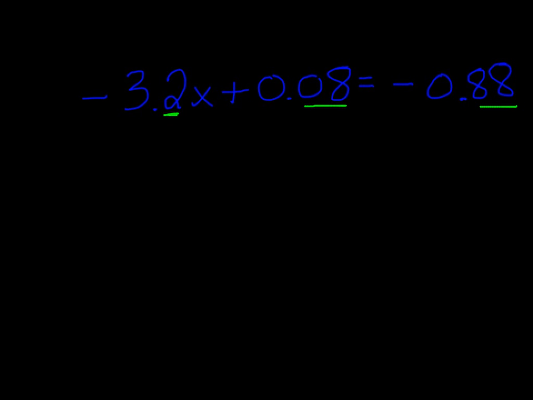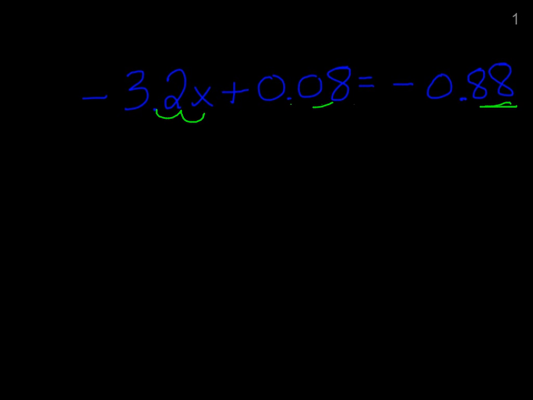So what you can do is you're going to take the decimal and move it over 2 places on every single term, and what that does is it eliminates all your decimals and you're left with whole numbers. But you have to do it the same number of places on each term, not just the number. Like on the negative 3.2, if you just moved it over once and then moved this one over twice, that would be incorrect. It has to be done the exact same number of times, okay? So we're going to move it over twice because both of these had 2 decimal places.